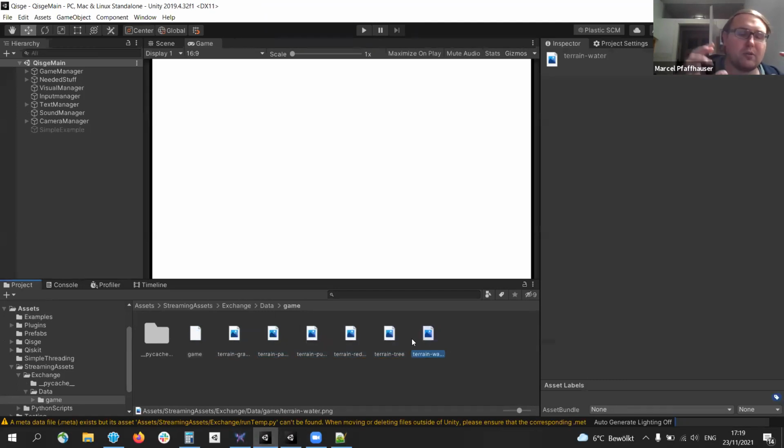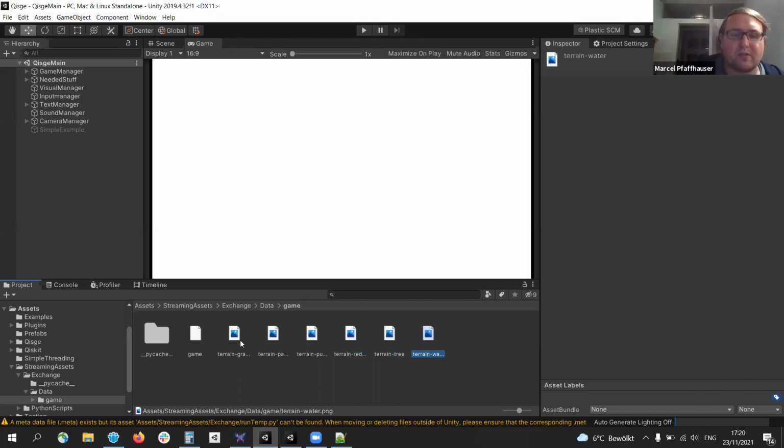So this whole demo which you saw before can be done by using just one Python file and this folder, called game, with all the assets for visuals, here for the terrain types.